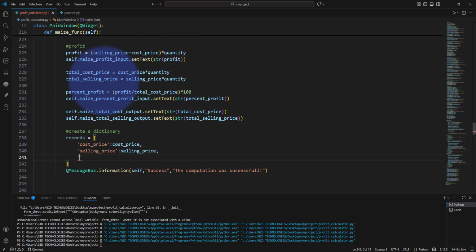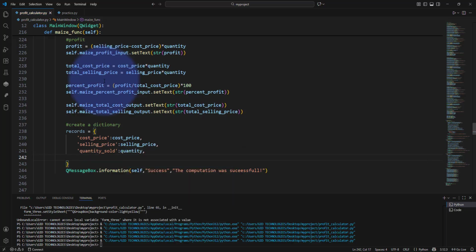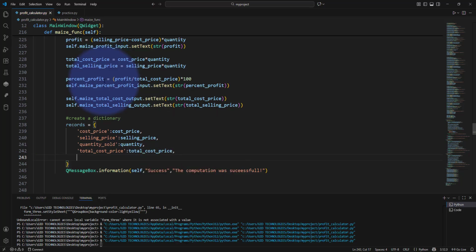Then we have the quantity sold. This one will carry what will come from the quantity. So we have another one, the total cost price. This one will come from the total cost price variable. So we also have the total selling price. This one will carry what will come from the total selling price.